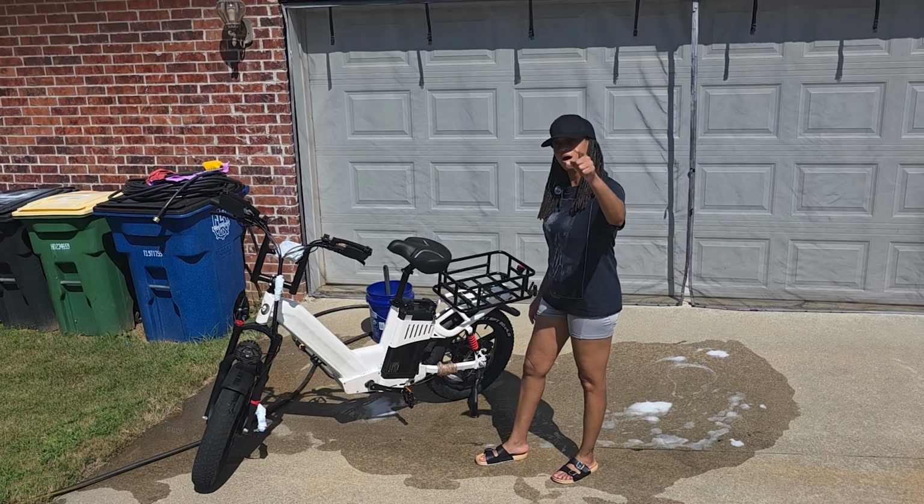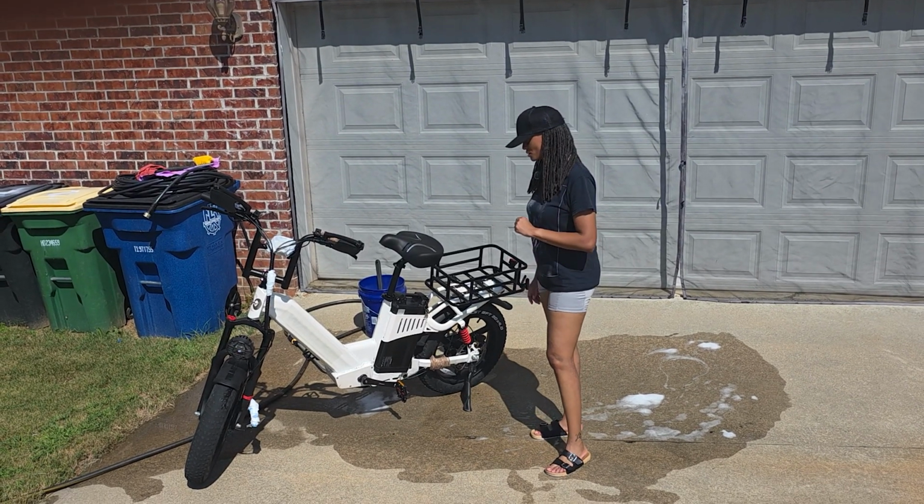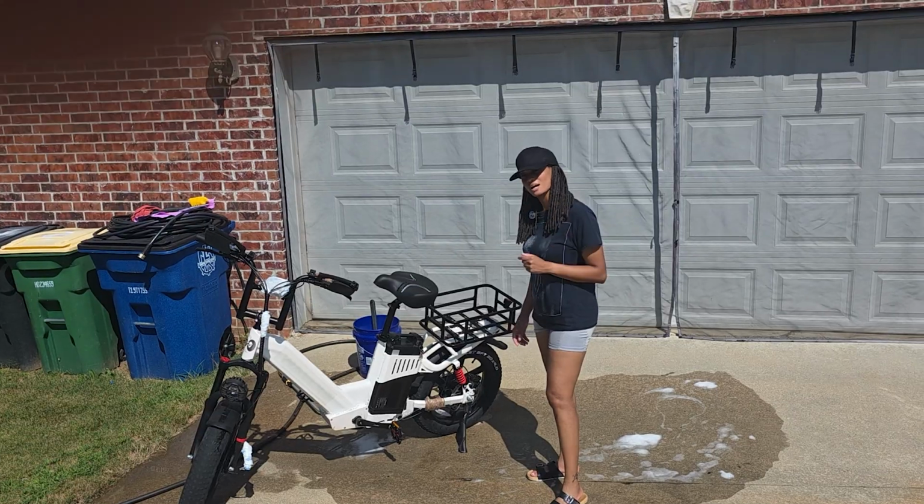And don't forget, always wear your gear, especially your helmet. You always want to make sure that is on and that you are safe out there.